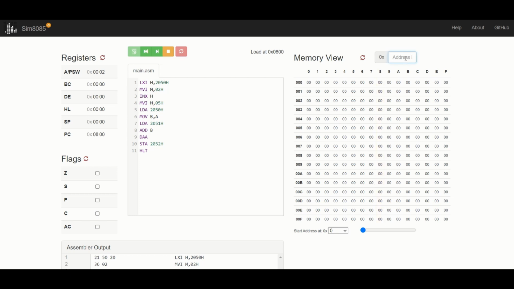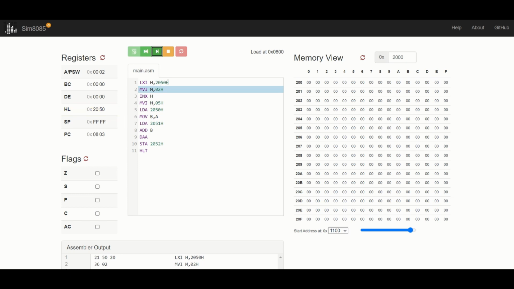उसके बाद let's run it one by one, but before that make sure you are on the correct address. I want to go to address 2052, so यहाँ पे मैं mention करूँगा 2050 और 2000 mention करोगे फिर भी आ जाएगा, and then I'm running the instruction one by one. So see, first जब भी मैंने compile किया program counter 800 पे आ गया, previously it was set on 00. Now when I run it, see HL में 2050 आ गया as I've said.